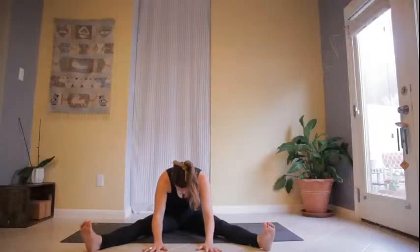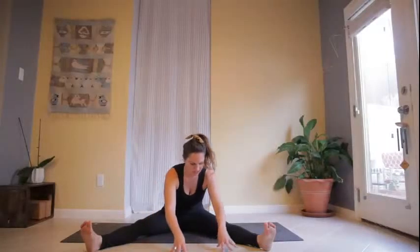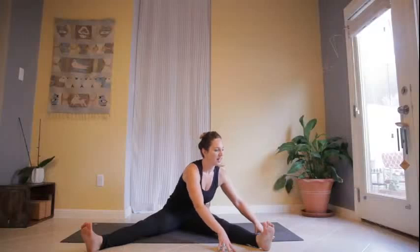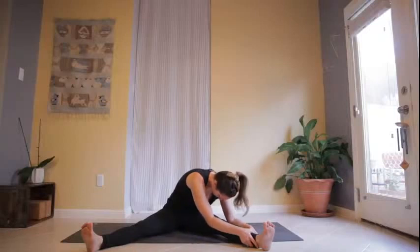Come to a halfway lift, so just lifting the gaze, tenting the fingertips up, and walk the hands over to the left side until you find your left leg. Lengthen through the spine, sitting up on the inhale, and then exhale, grabbing onto your ankle or your shin for the exhale. Spending a few rounds of breath to the side.